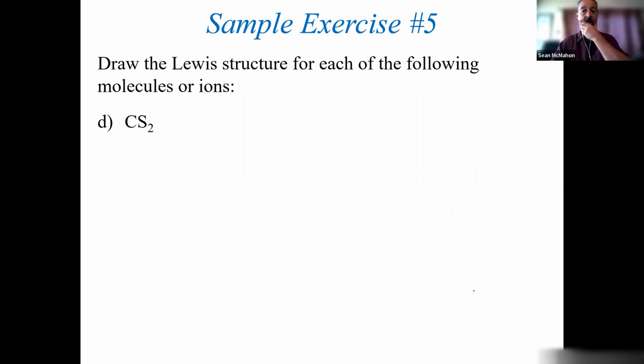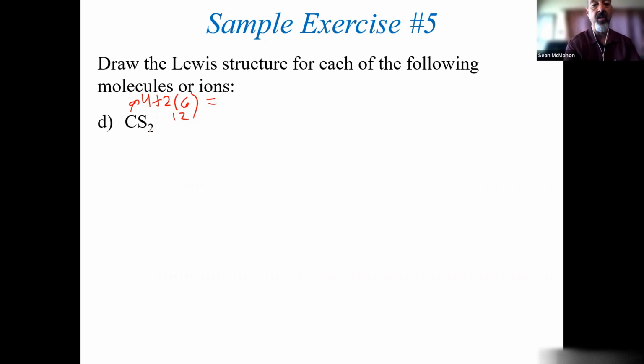So this one's a little trickier. Okay, so this is carbon disulfide. All right, so carbon has 4. Each sulfur has 6, so that's 2 times 6 is 12. Where do I get the 6 for sulfur? Group 6A. Where do I get the 4 for carbon? Group 4A. I'm always referring to my periodic table. I memorized it, but you'll be referring to it. And you're allowed to use that on every exam and quiz.